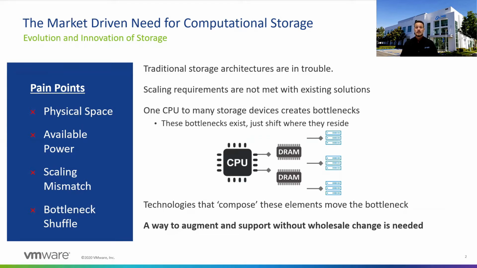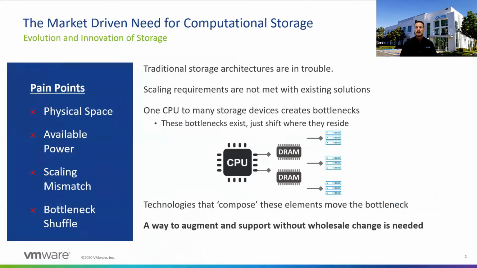And those pain points consisted of physical space, the amount of available power, the scaling mismatch. Just look at the idea that there's no such thing as one-to-one between compute, memory, and storage today, let alone the addition of things like GPUs. And that's the whole purpose we have VMware and virtualization, is to help bring some synergies to all that, and we help leverage that even further.